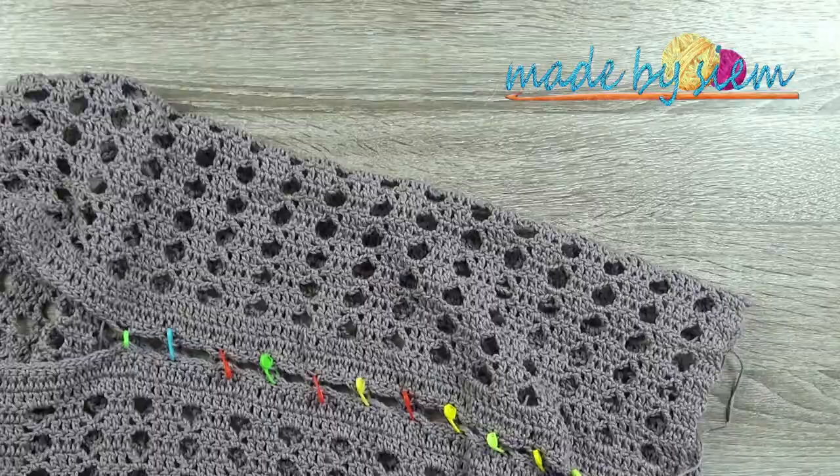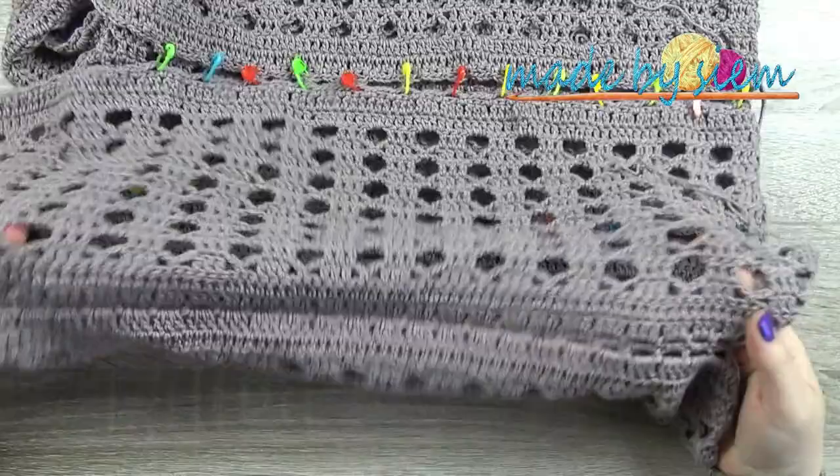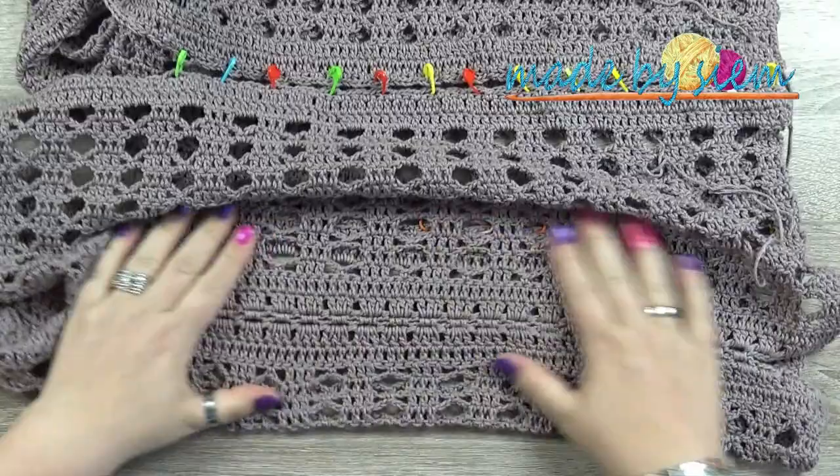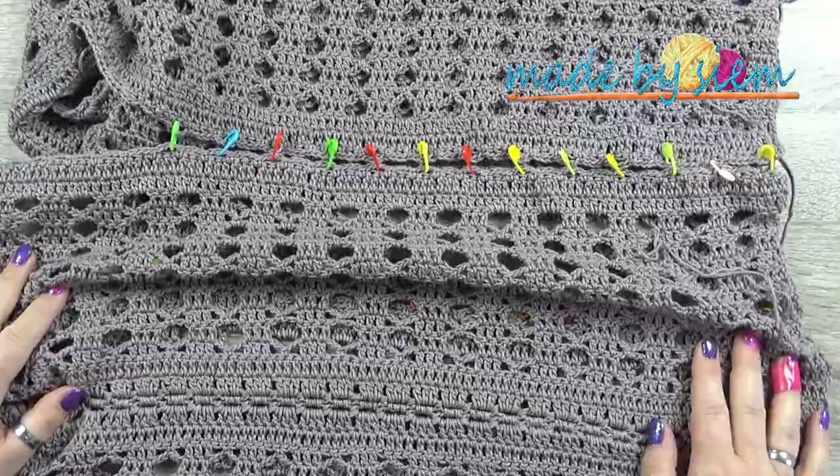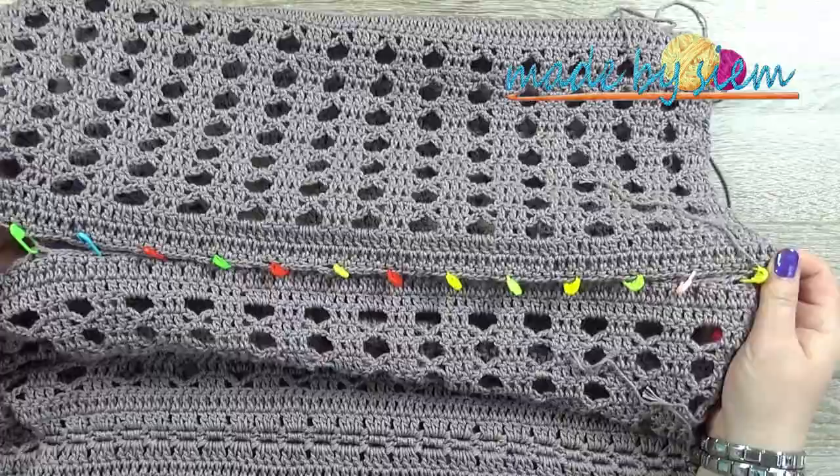Let's see if that worked out perfectly. Yeah, look how nice that looks. See, super nice. I like it so much that way. Anyway, we're going to do the same here on this side and on the other side.